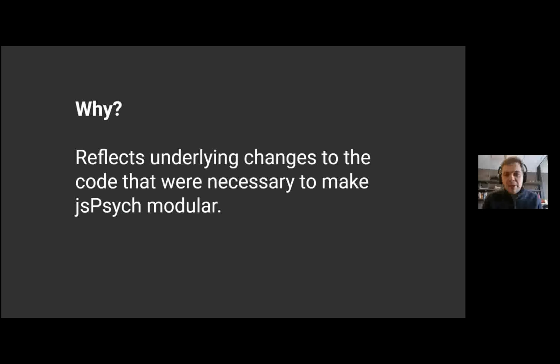We were using a global variable as the main thing in JSPsych. When you loaded the JSPsych script, it created this global variable called JSPsych, and all of the plugins relied on having that global variable, and all of the extensions and the whole ecosystem just depended on this one global variable that everything communicated through. We had to get rid of it to make JSPsych a module. So what we did instead is initJsPsych allows you to create that JSPsych object, and you do that at the beginning of the experiment.